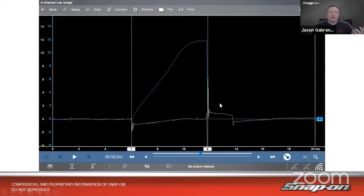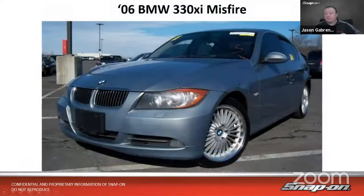We wanted to see how that compares to my secondary. See the current ramp there. We see the dwell there, and we see how the current relates to dwell and the charging of the coil, right? As we build up the charge in the coil, the amperage increases going in there as well. So we should be able to see that relationship if we look at both on the same screen.